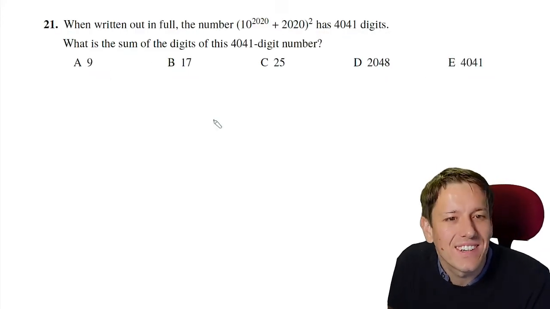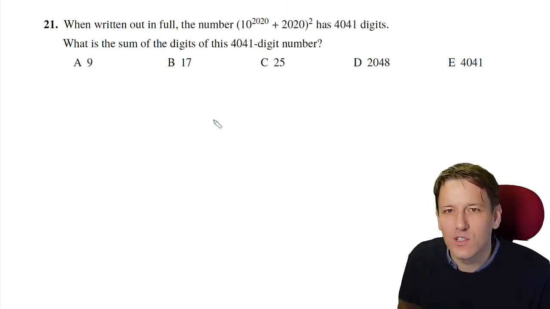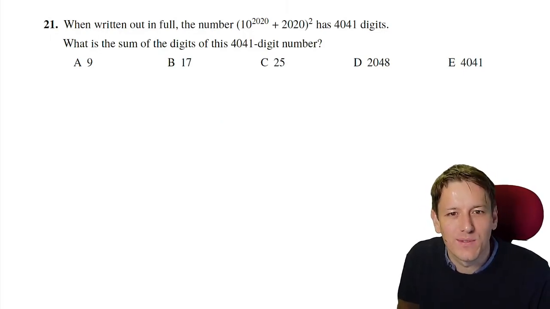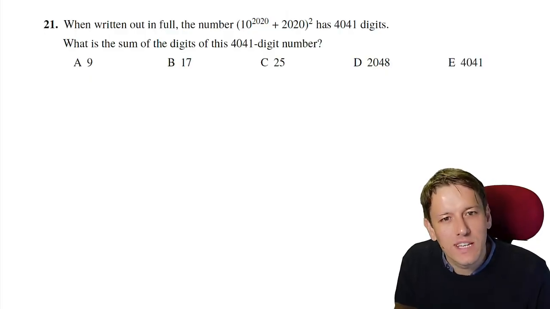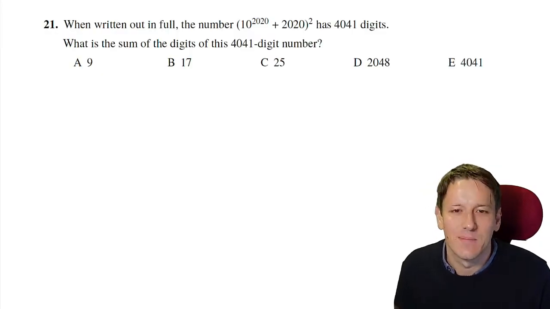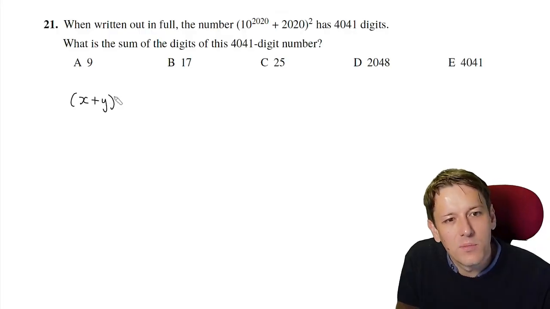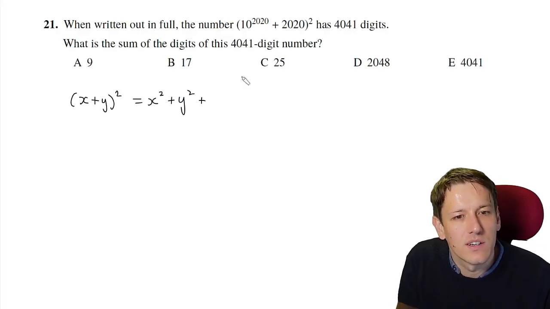Right, this is quite a nice question. Pay attention to the form questions are given to you in. There's often a clue in the way things are written down. Here it says we've got 10 to the 2020 plus 2020 all squared. Again, the maths challenge getting the current year 2020 in a lot in this paper. But this should really remind you of just the form (x plus y) squared, and we know that (x plus y) squared is x squared plus y squared plus 2xy.